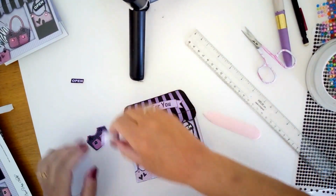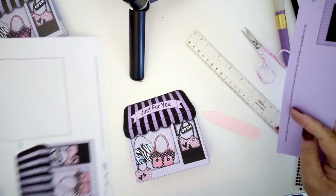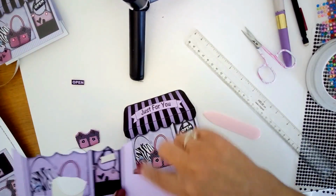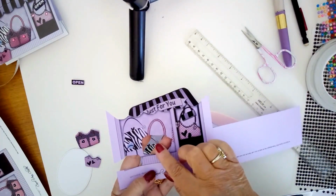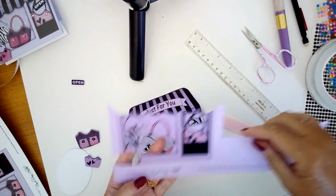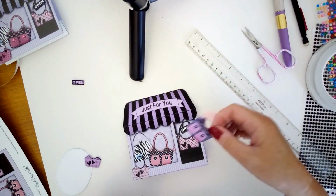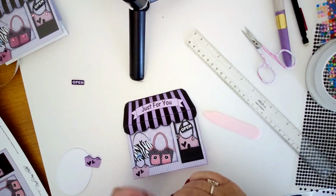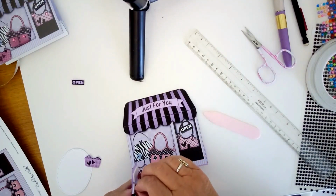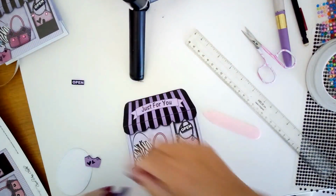Now, out of that second piece of card, remember I told you that I had a white sheet with the front and back on, but I printed it again in purple. Out of this I took the back, which we've used, and I've also cut out a couple of the bags and the open sign off the door. That's all I'm left with now, so that was good, well used. So this little bag is going to go on there and just make it stand out a little bit. I didn't bother cutting the handle, that would have been ever so fiddly. I just cut the bag, but it'll be okay because the handle stands behind.